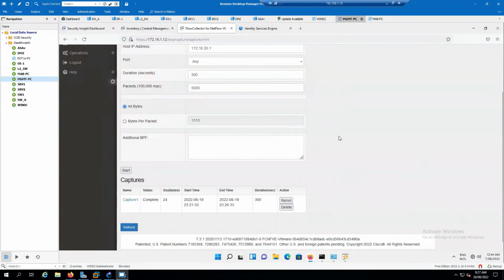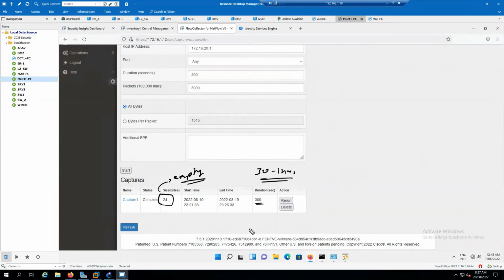So now the only issue is that I'm able to receive the traffic, that's for sure. But when I try to capture the traffic, you see the file size is 24 bytes. That means it is an empty packet. So even 300 seconds, if I run for 5 minutes, is still not enough. You need to run at least 30 minutes to 1 hour.